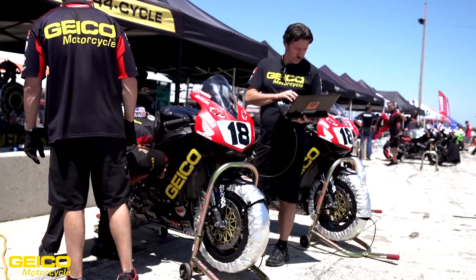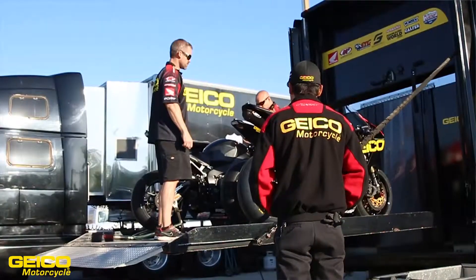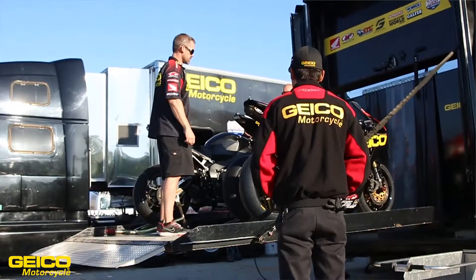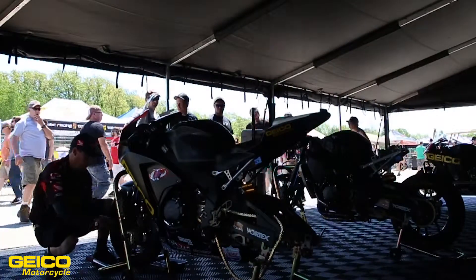All the data from last year — the bike's so different from 2013 to 2014, none of the data works. You throw the notebook out and go, okay, great, this is what we had last week. We're rolling to Road America with this new setting and see how it works. We've changed some stuff throughout this weekend and we're figuring a few more things out. As the year continues we're going to keep progressing and making the bike better, and I'm going to get better and look forward to strong finishes.